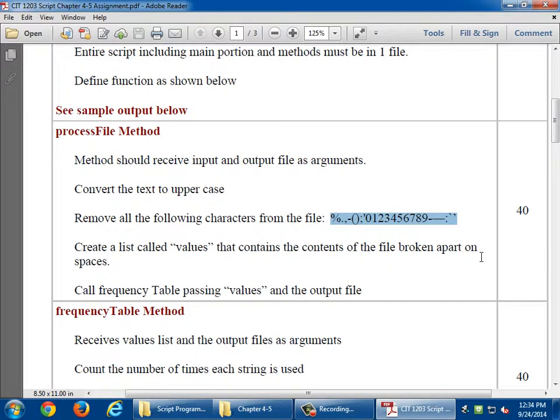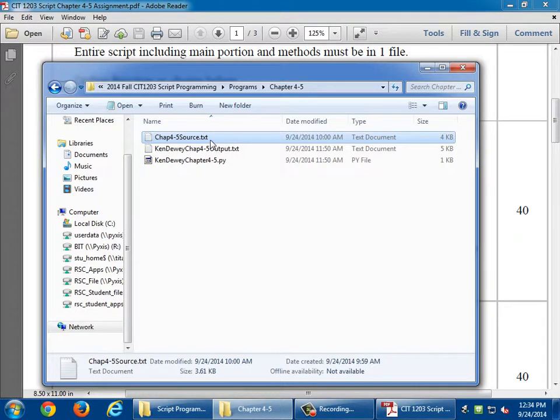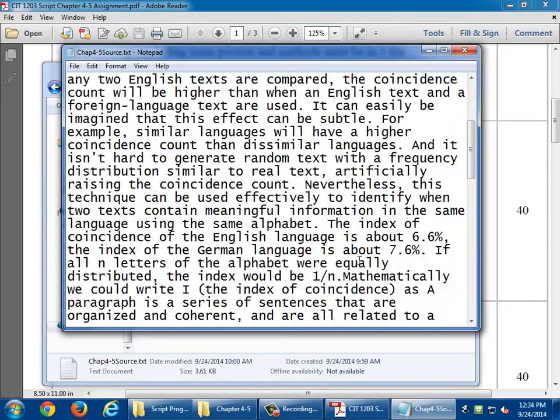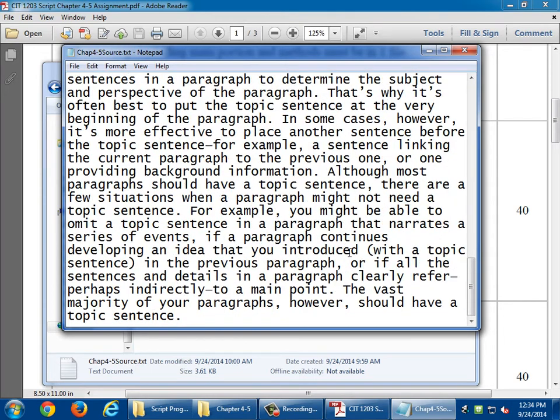Another question mark? There's no question marks in it. You saw one? Hold on. Where is it? It's on the source on D2L. Like the apostrophes or question marks.